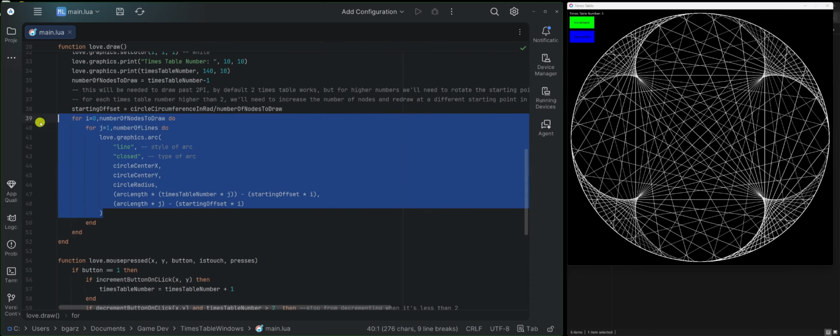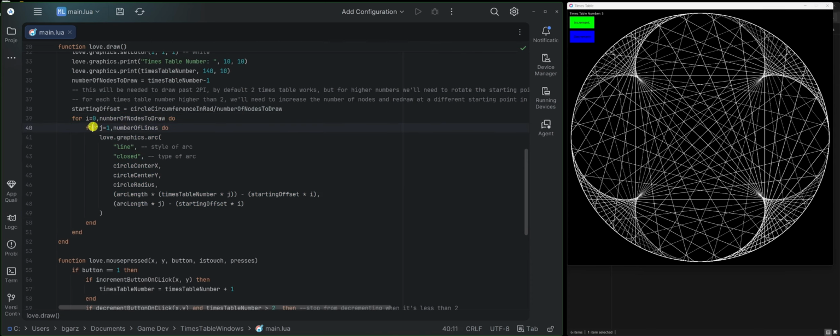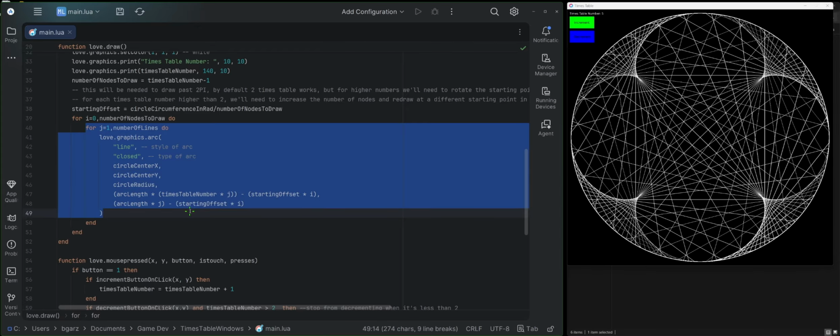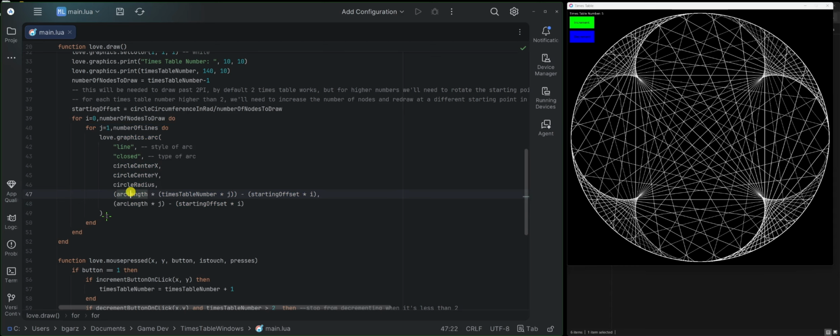But yeah, that's essentially what I'm doing here. For every node, I'm going through the whole number of lines from 1 to whatever it is, 144, drawing all the arcs, and then going back and doing it again to complete the full range of the circle, right? Because otherwise it would overlap or it just wouldn't look right. And that's how I'm able to achieve that. Like I said, modulus would probably be more efficient, but at the time, this made more sense to me in my head. So yeah, that's how I got that done.